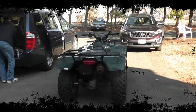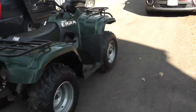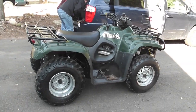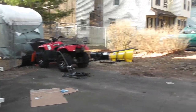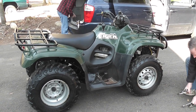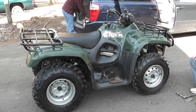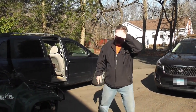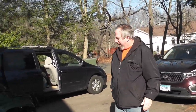Morning. We're on day 2 of doing lift kits and new tires, and today we are going to do Ed's quad, and yesterday we did my quad, so we're going to do his quad today and see if that takes 6 hours for one wheel. Well, hopefully it won't.